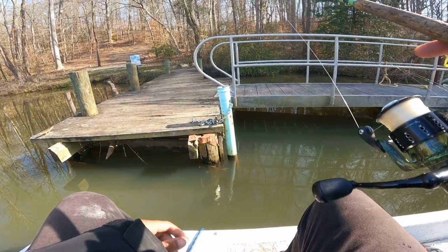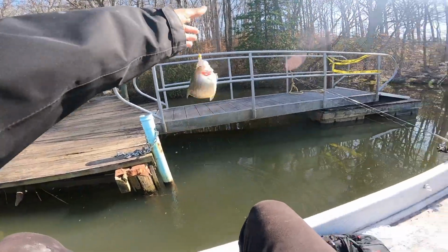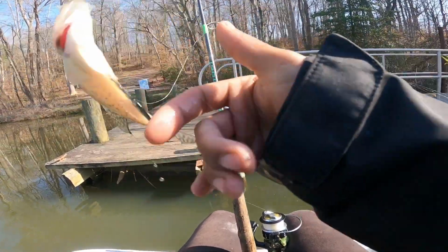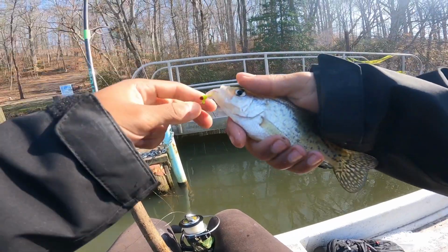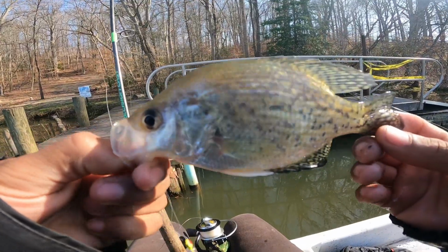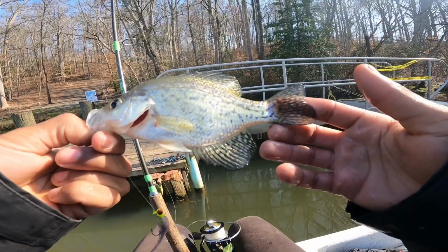There it is. Another fish, baby. We are absolutely slaying them today, y'all. I don't even know what number of fish this is. I honestly just stopped counting. Let's go. I love the color of these crappie too, y'all. They are so beautiful. Especially this time of year, early spring.